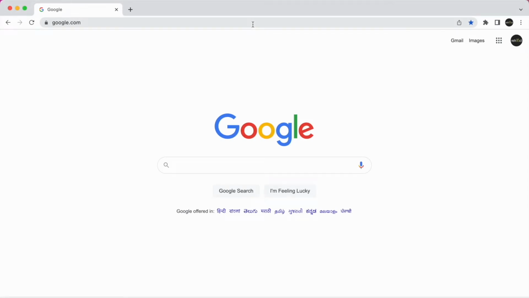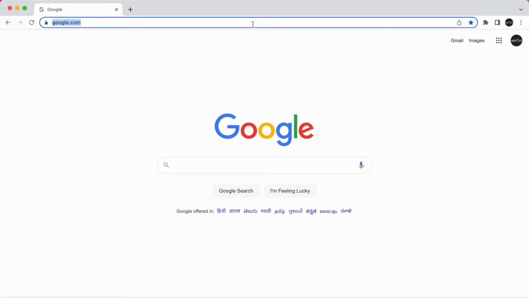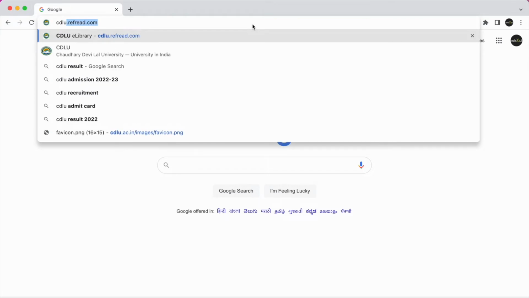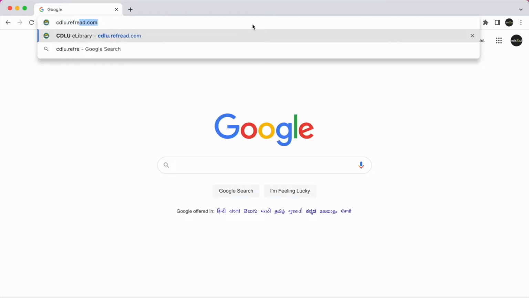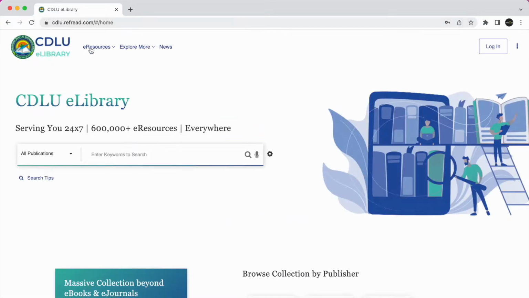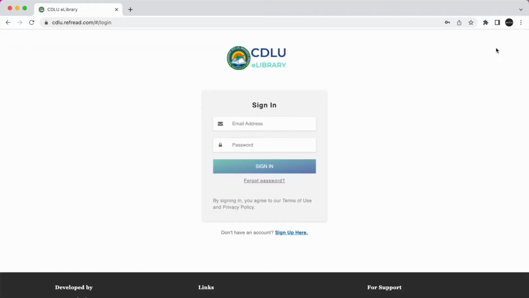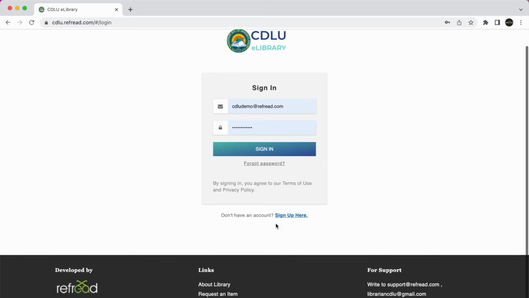Now let's go to the platform and see how it works. So on the browser, on Google, just type in cdlu.refread.com and the platform will open in front of you. The first thing you will do here is click on the login button, and as I told you earlier, you already have your login credentials.